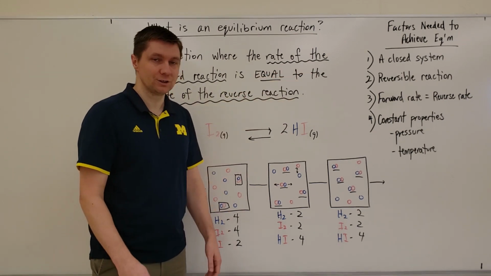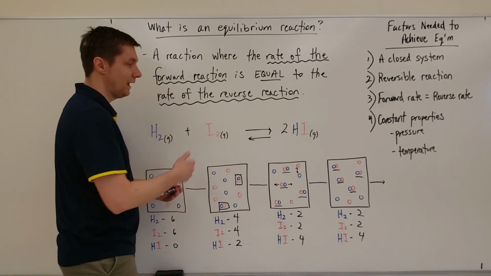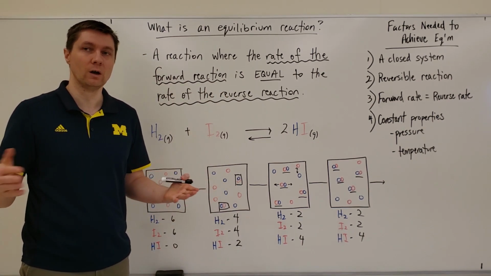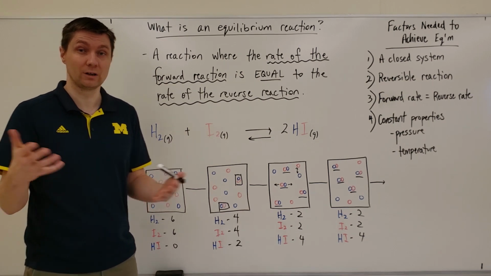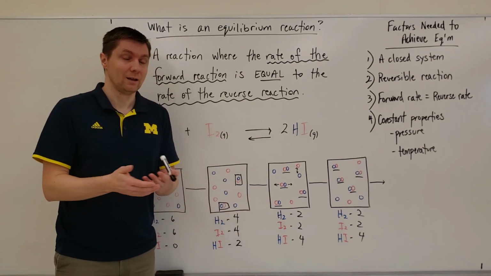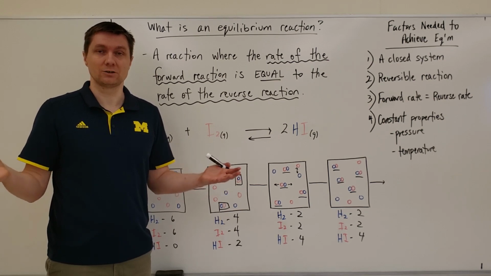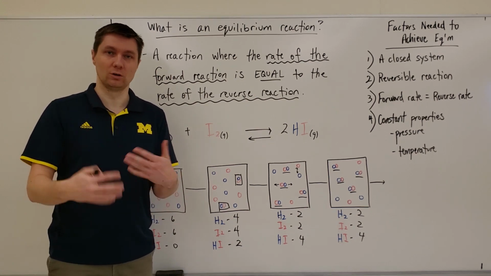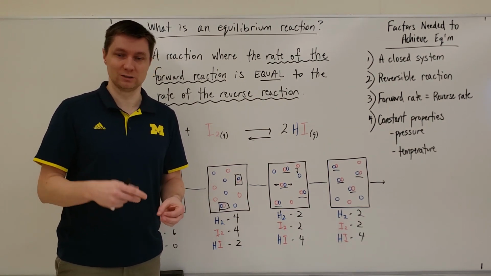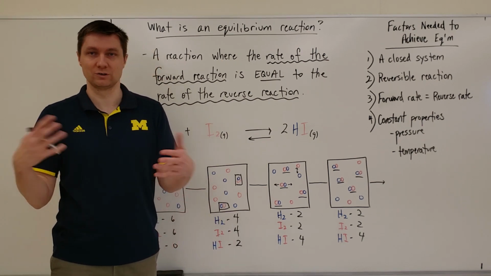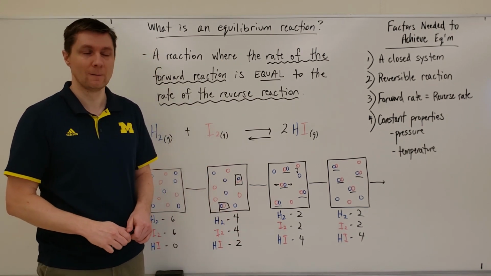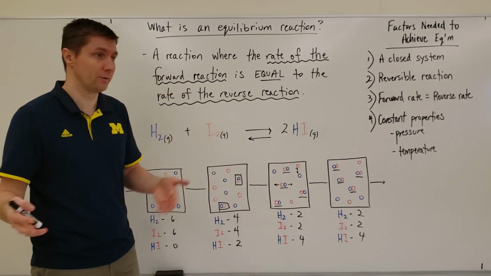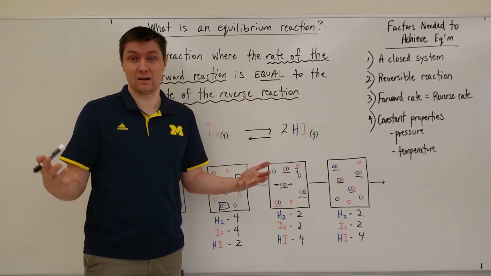The reversible reaction concept is just simply that. I can't have a reaction that will achieve equilibrium if it will not undergo a reverse reaction. So for example, burning a log of wood, that is a non-reversible reaction. Can't reverse that, and there's no way that you can have a perpetual piece of wood that is constantly burning because it's going to burn some and then it's going to form back into more wood so you can burn it again. That's just not the way that works. And so some reactions are not reversible. So a condition to achieve equilibrium is that the reaction you're using must in fact be reversible.